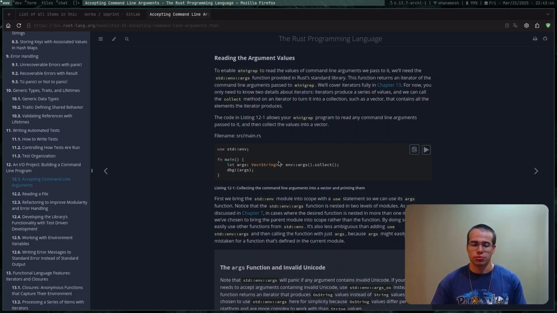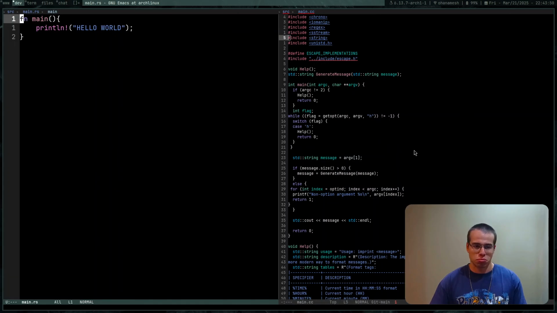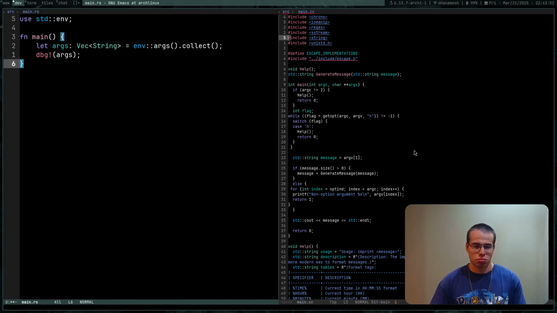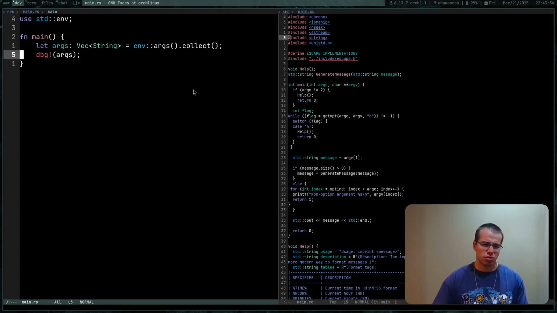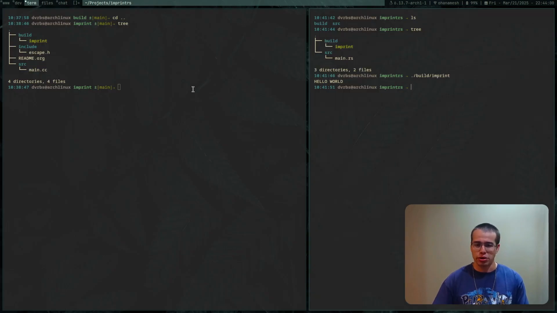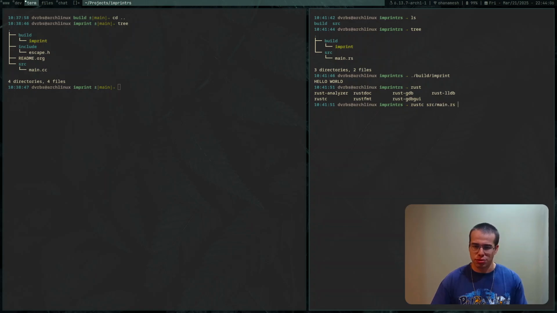Let's try it, right? What is dbg? Yoink. Debug arguments, maybe? What does dbg mean? I don't know. rustc source main.rs.